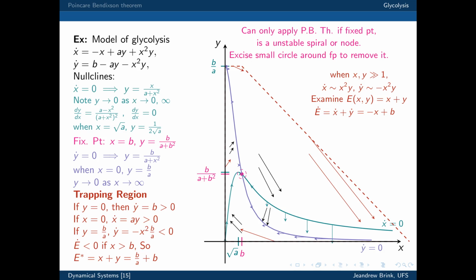And I just want to show you what the actual integrated solutions look like. So we did all the parts of the proof for making the trapping region. We had the box so everything goes in. We cut out all the fixed points, and we could only cut them out if they were unstable. And we then used the Poincare-Bendixson theorem to say if it's unstable, then we have a limit cycle. So I actually want to show you what the limit cycle looks like, and that you can't do by analysis. That I'll never ask you in a test, except if there's an analytic method to get it, or I'll give it to you. But you can do it with a numerical code that I gave you in the previous thing.